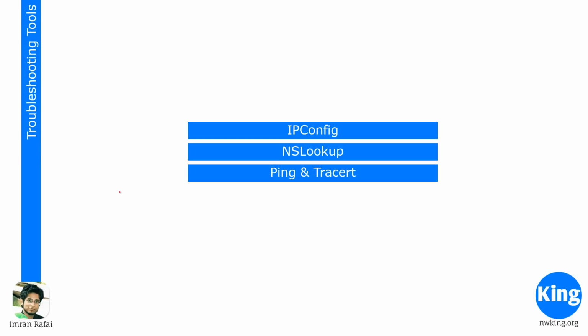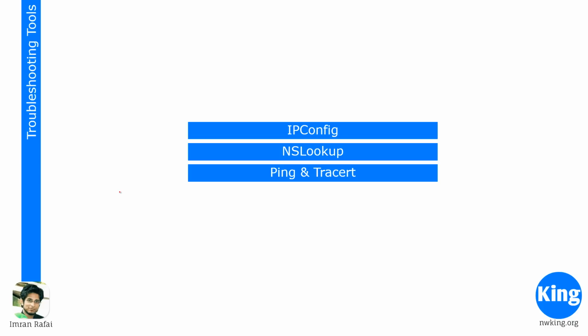So continuing with troubleshooting. In our last video we discussed troubleshooting theory, and how and why, and what the methodology for troubleshooting is. Now what I'm going to show you are a few tools built into our operating system and of course in Cisco devices, which can help you troubleshoot. So the first thing is ipconfig. ipconfig is a command that's in your Windows PCs, right? And I think in Linux it is ifconfig.